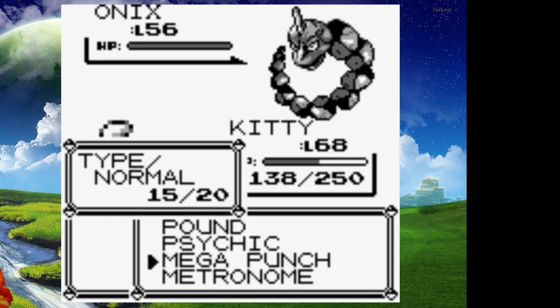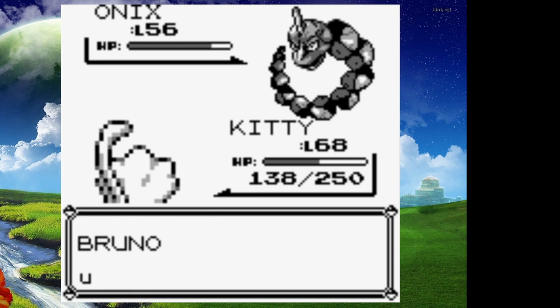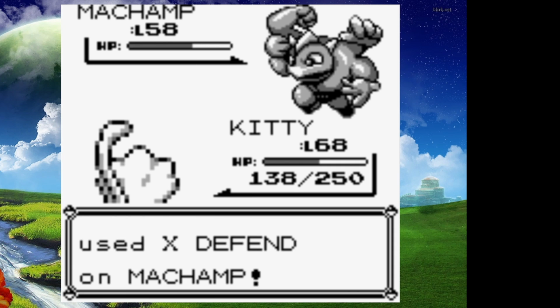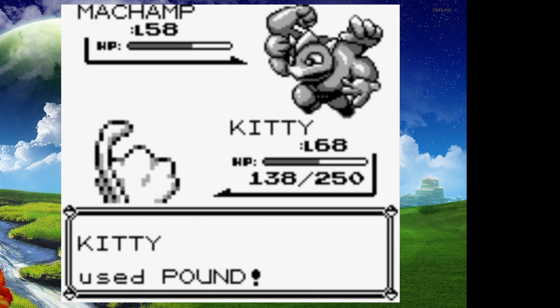Next up was another Onix, and I got a Pound and a Psychic for another win. His final Pokemon was Machamp. I used a combo of Mega Punches and Pound for the win.